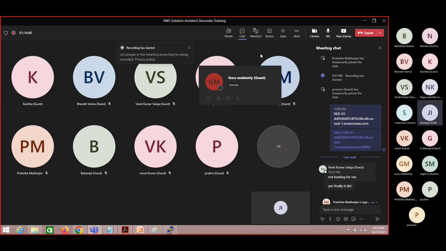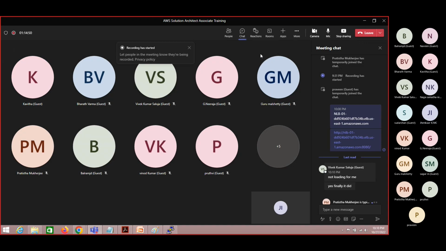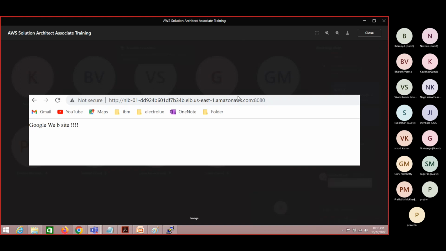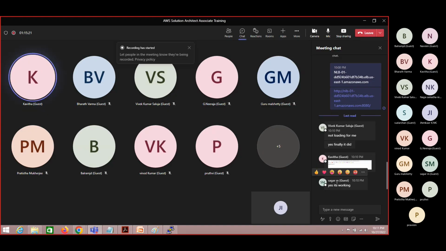Sometimes it depends on the browser. So, can you also share by removing colon 80? Sure.